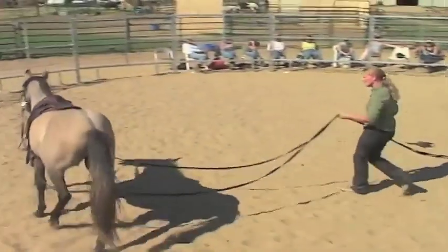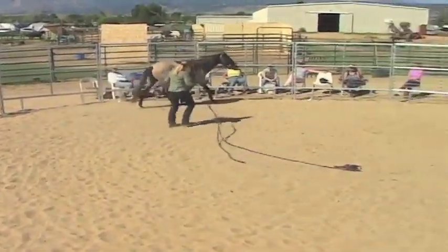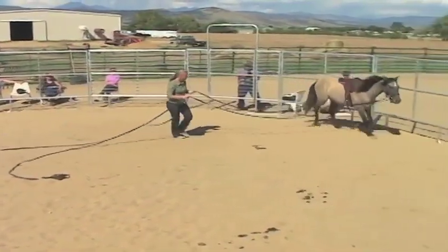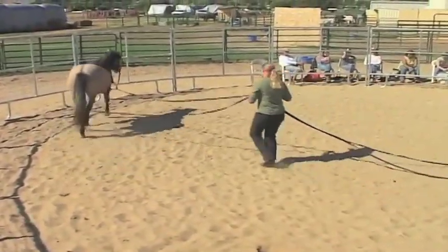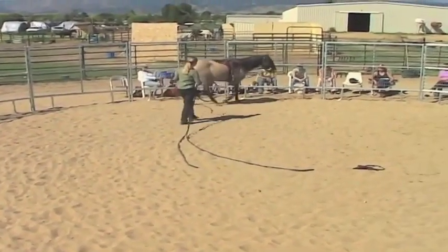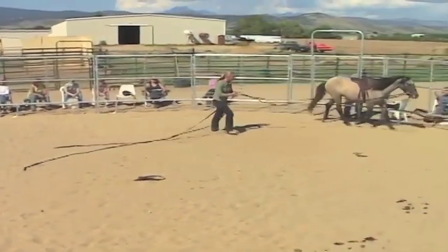Pushing him out of that circle with this hand. Oops, I was going to show you guys, and I did. A bit dramatic. So now we keep the feet moving, thinking walk with the feet moving. I'm not going to touch the reins. There you go, hopefully you could see that. Forward motion, a little more than thinking it with him.